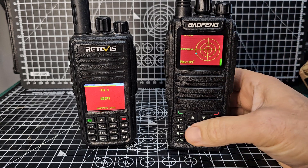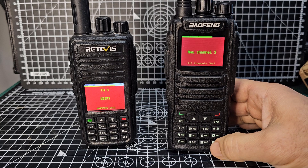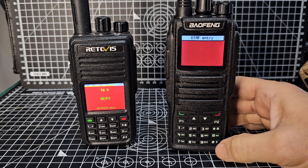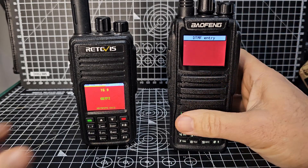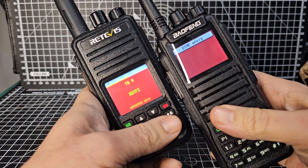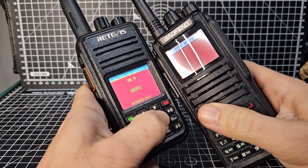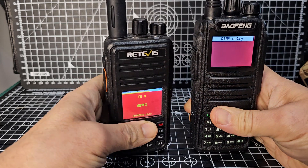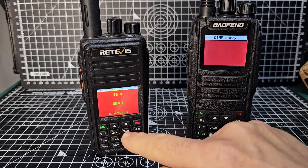If you want to select manual mode, back out on this one and just press the hash — although that put it into DTMF mode, my fault. Now the screen — I would say it's actually about the same, maybe a bit deeper? I think it's the same screen actually. It looks deeper but it's not, it's just lower.